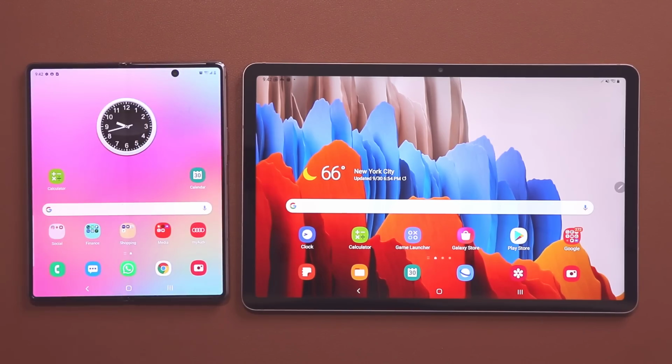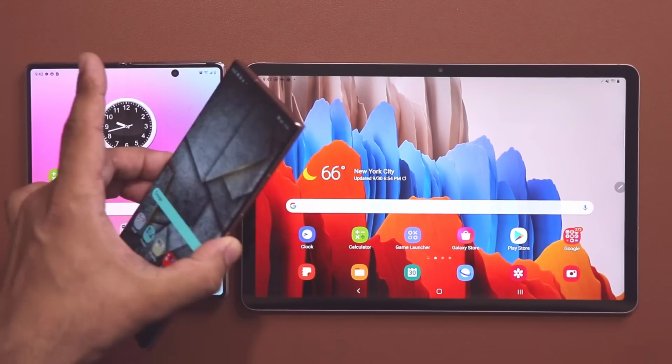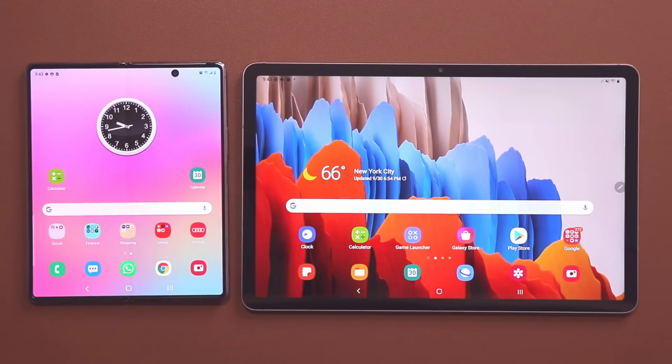Let me just log in here. Okay. So when you compare this to a tablet, it is no match. It doesn't do a good job of being a tablet. Now, don't get me wrong. I love the phone. It is $2,000. For me personally, it is supposed to fill the experience of a full-fledged smartphone, which is this one right here. It doesn't. Like I said, the main screen on this one is better. And then when I go to the tablet mode, it doesn't match an actual tablet.